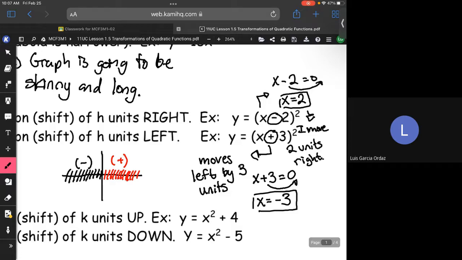Okay to move, or do you guys need a couple more seconds? Why do you have to do all that math? Isn't it just kind of common sense? The opposite of what it seems. Yeah, but some people want to see how it's proven algebraically. You can literally just go with what I said, that it's the opposite of what it seems, and you don't have to do all that math. I was just showing you the math way. If you say it moves 2 units to the right without showing work, that's fine. I don't care.